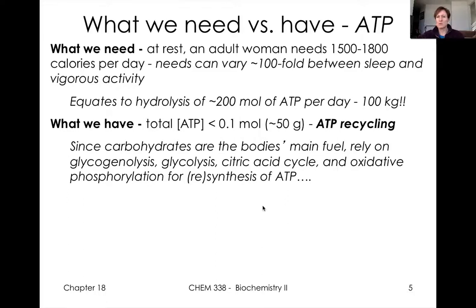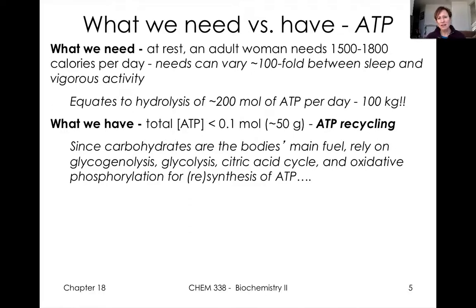What we are going to spend most of the time focusing on in this last section is how we regulate this. I'm just going to give a brief overview here because we'll get into some of the details and some of the math in our activities in class. But I think this is a neat story to point out: a woman and what she needs in terms of a daily caloric intake relates to about 100 kilograms per day of ATP being used. Now that's like 220 pounds of ATP. There's not even that much woman there, right? So the idea is that we need to recycle this.